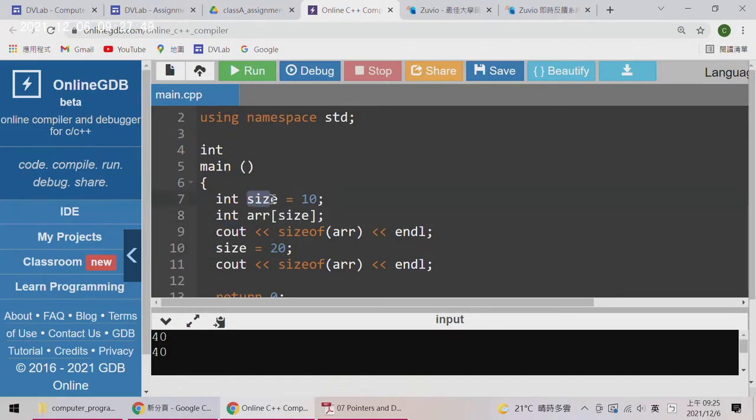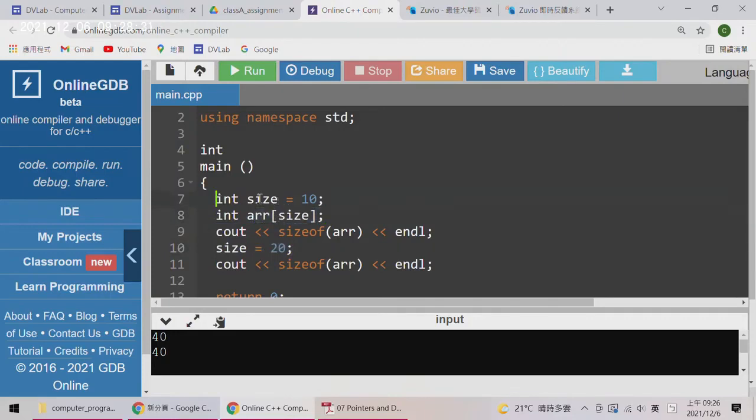Even though you let the array size be a variable, the change of the variable will not affect the array size. The array size is determined by its declaration, and after this time, the size of the array is fixed to 40 and will not be changed. So this line will not change the array size.